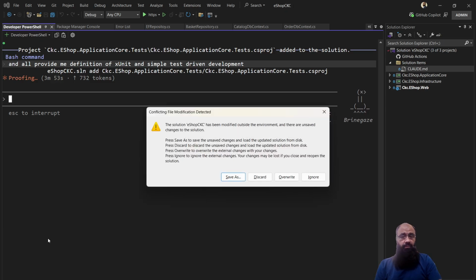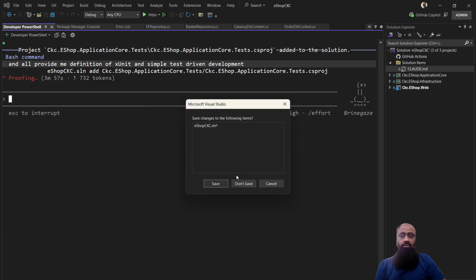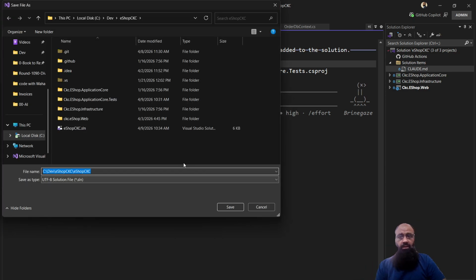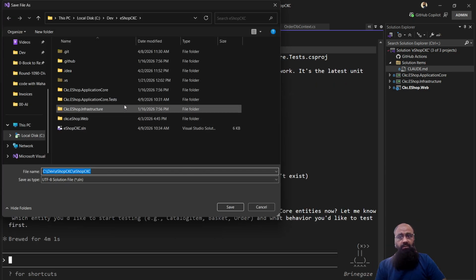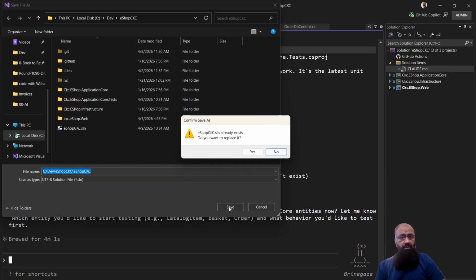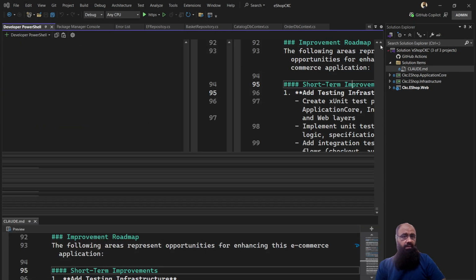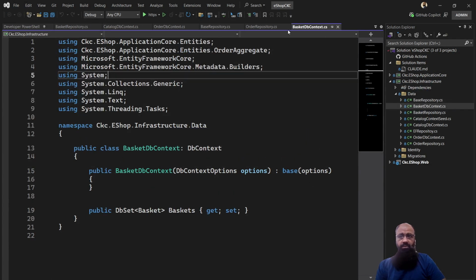So I've done 2 things. One thing, it has modified, which I'm going to save. Let's see how it does that. The solution has been modified outside, and it's asking me what to do. So let's see. I'm going to save the file. Let's see if it allows me or not, and what else it has done. You can see, where does it go?